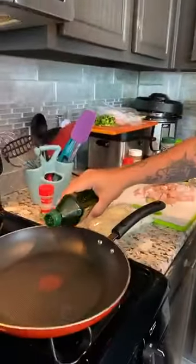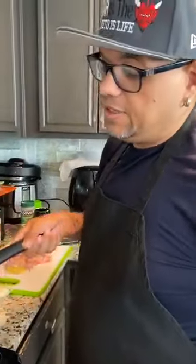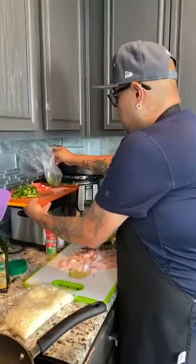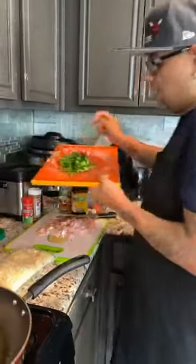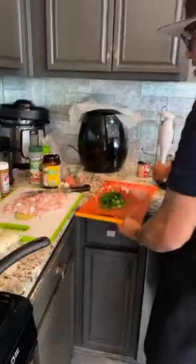I already chopped down a breast. You can use thighs if you like. Actually, thighs are better to use during keto because of the fat, but I prefer to use breasts. So anyway, here we go. We got this pan getting done. I have all my vegetables that I already chopped up. We have cilantro, a little bit of green bell pepper, some tomatoes, some onion, and one serrano pepper. Oh, I hope it's not spicy. No, it's not spicy. It's very, very mild.